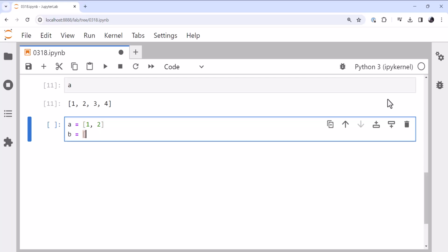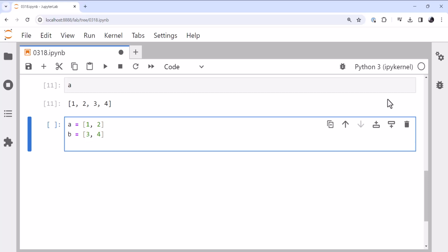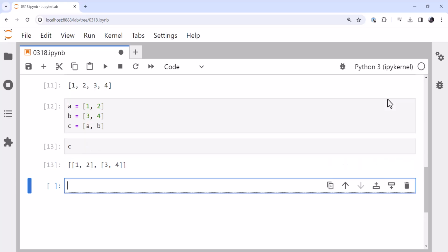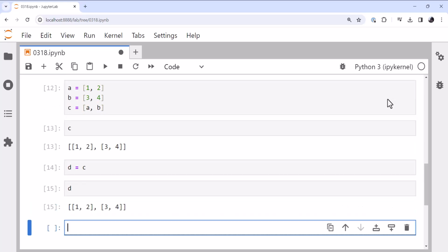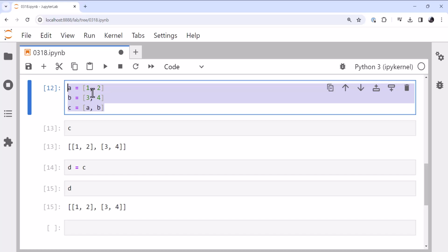I'm going to set a list A to be 1, 2, B to equal 3, 4, and I'm going to create a list C, which is A and B. So there's my list. It is a list of lists, or a nested list. So I'm going to create a copy called D, and I'm going to go ahead and copy this onto my clipboard to save us some typing.